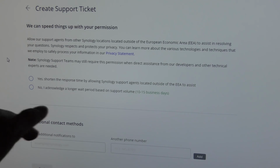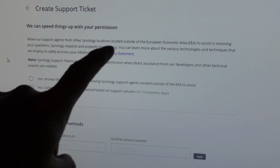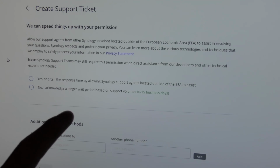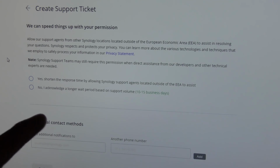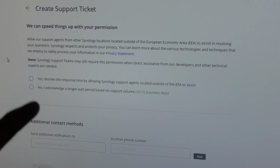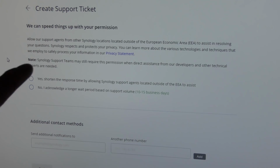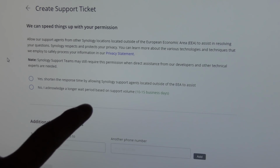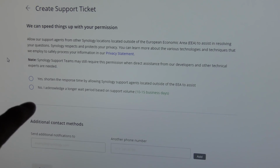Okay, I'm a bit confused here. They want to know if it's okay for their staff outside of the European Union or Europe to assist me. It's perfectly okay, but what they mean is that they go and have remote access to my device, and as it is pretty dead, there is no device to get access to, so I'm unsure which of these two I should select. If I select the one that it's okay for support outside of the EEA, I don't want them to send anything from far away.